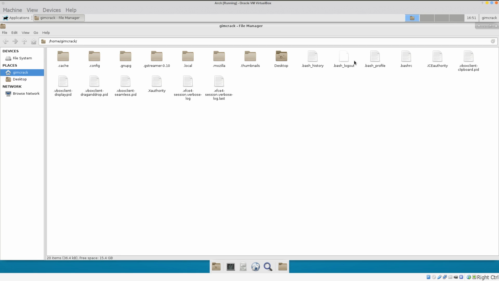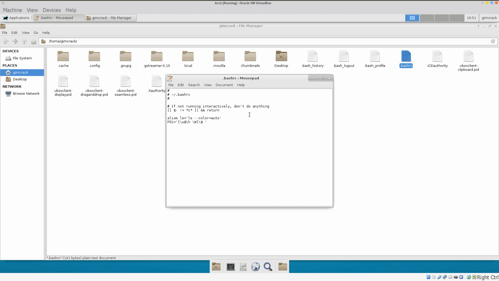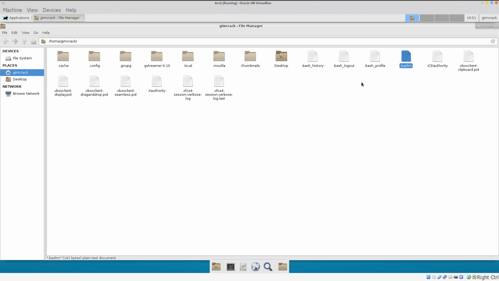So there's a few things that we need. Of course, you definitely want to edit your bash script. Look how short it is. Mine's very, very long. So it's very basic. We don't have the X resources dot file, we don't have the xinitrc file here.